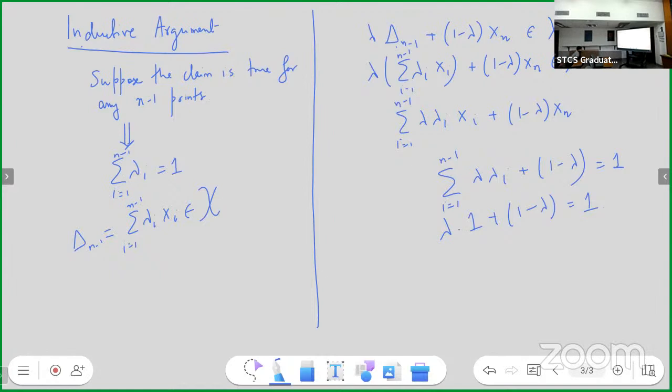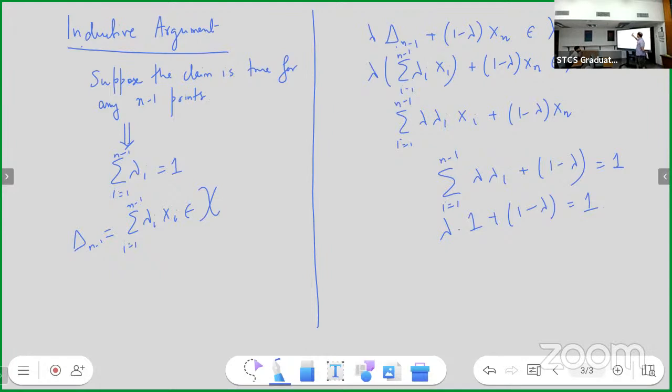Why are we not done? We have lambda here. This lambda is arbitrary. This lambda is also arbitrary. But the things you have produced are very specific. You have not produced them for all possible lambda. You're saying this type works. That doesn't mean that every type works. That is the deficiency in this argument.